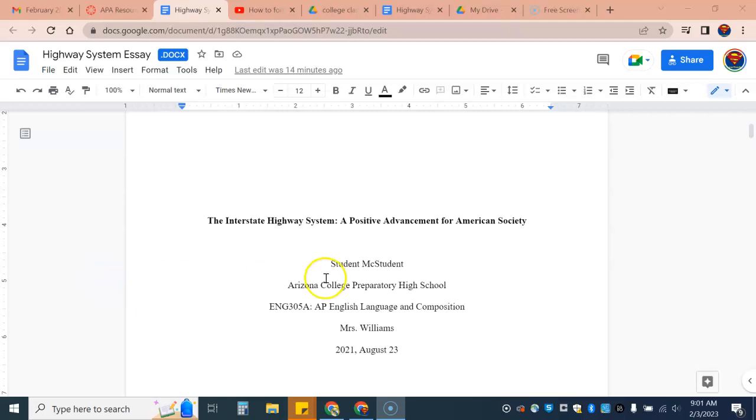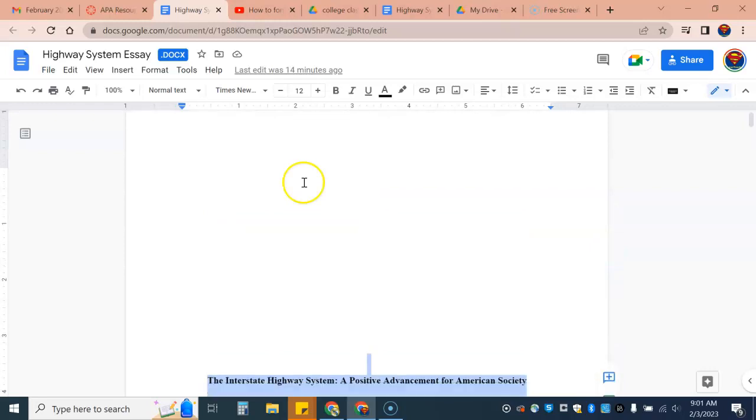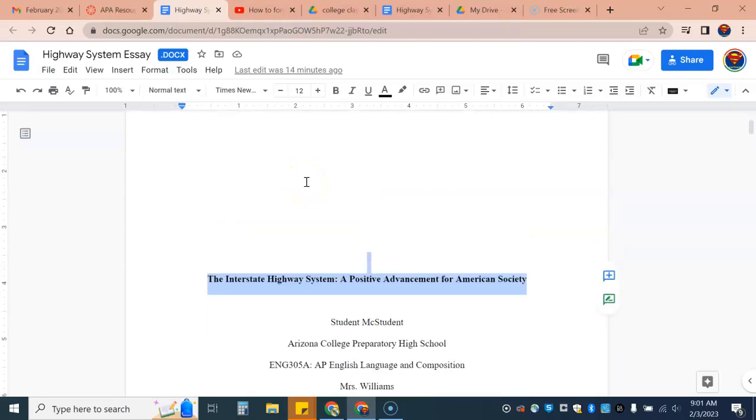So first of all, this is the cover page. Of course, the cover page does not count towards your content. So if it's at least 3 pages of material, this is obviously not going to count. But this cover page is formatted the same way, every time. And it starts with the title of your essay, which is in bold. Not quite at the top. It's kind of more or less halfway down.